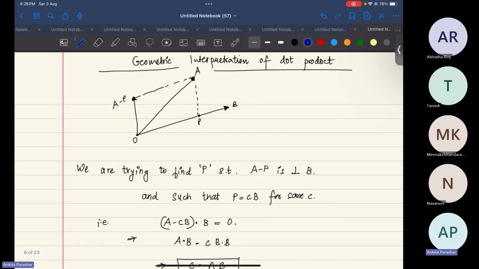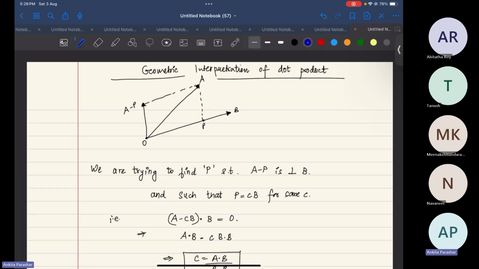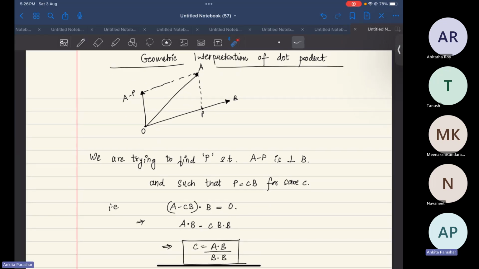All right. So the other day somebody asked me what is the geometric interpretation of the dot product. So here is that. Suppose we have one vector b. This is one vector b. Another vector is a. What we are searching for here is a vector which is perpendicular to the vector b. Of course, by the figure you can say that it is a certain vector of this form, then only it will form a 90-degree angle with that.